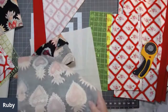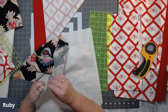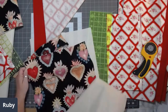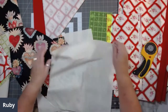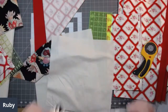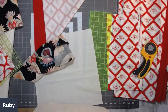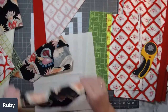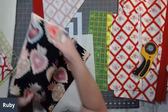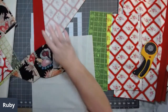You know you're going to get orders for that pattern, that material as well. This is really pretty. My God, I love this. Oh, I love that fabric. Definitely the Queen of Hearts for some reason. Don't know why, but that's what it looks like, Queen of Hearts. This has got a lot of bright, pretty colors on the black. Okay. Yes. We're good with that.